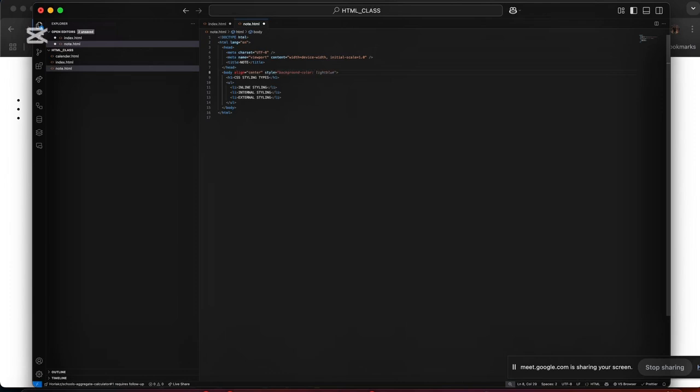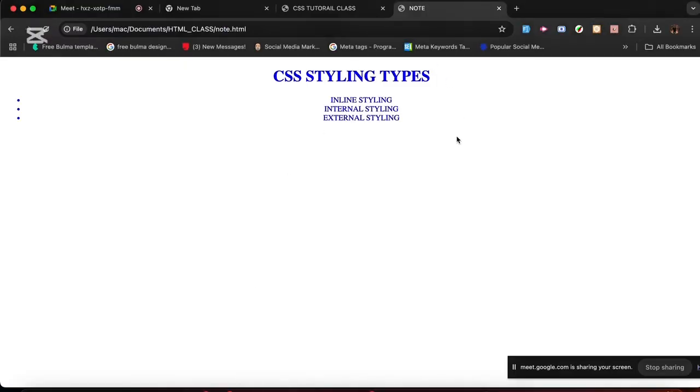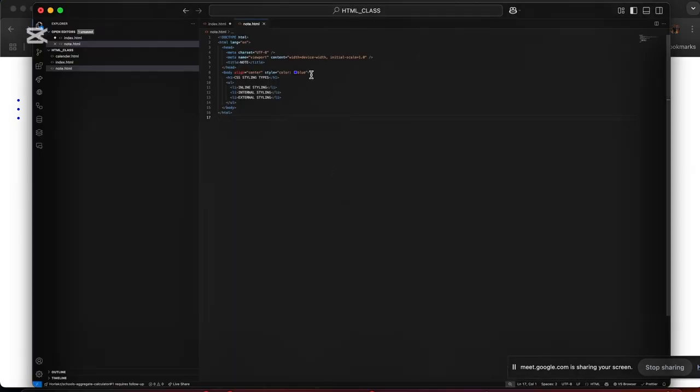I can say color. What color should we use? Let's say blue. You can see that the whole color of everything is blue. I also want you guys to take note of something. You can see that I wrote color blue for the body tag, and the body tag covers all the other tags. It covers the UL.